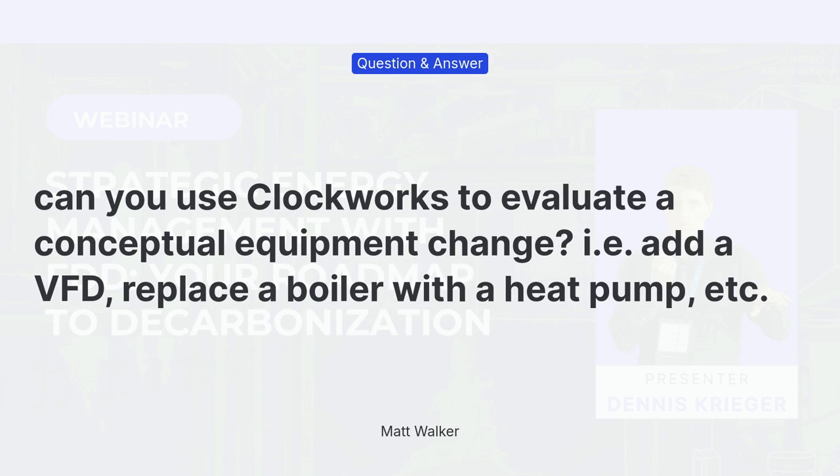Replacing a boiler would be a bit more advanced. That's where you probably need to get into other tools that help our users do their own custom capital planning analysis. Probably not something we would automatically flag every day in our standard fault detection and diagnostic analysis that we run. But a lot of the control optimizations and simpler ways to tweak and optimize your set points and sequences and schedules, those are automatically detected and again modeled to show you what the energy impact would be.